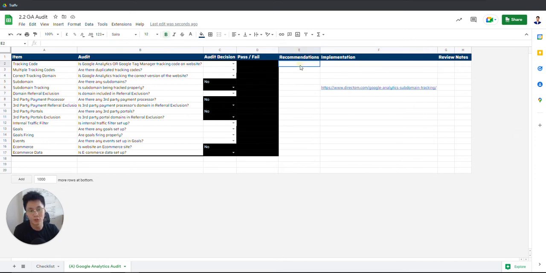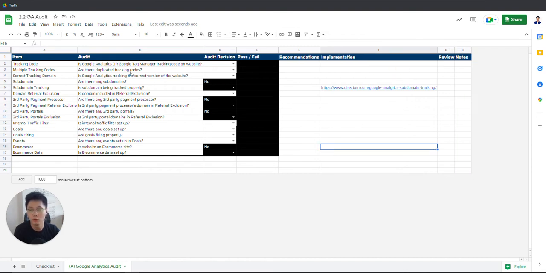And the next one you can see is recommendations. Because we are doing this for clients, we have a recommendation where we ask the client to remove this, add this, and certain things like that. And then implementation will be basically implementing this, and if you have any implementation notes, you can put them here. And if it's not required, you can just delete this. Also reviews: who is the one reviewing the implementation, and if there are any notes. So that's how we use it in our agency. You can go ahead and delete all those that are not required.